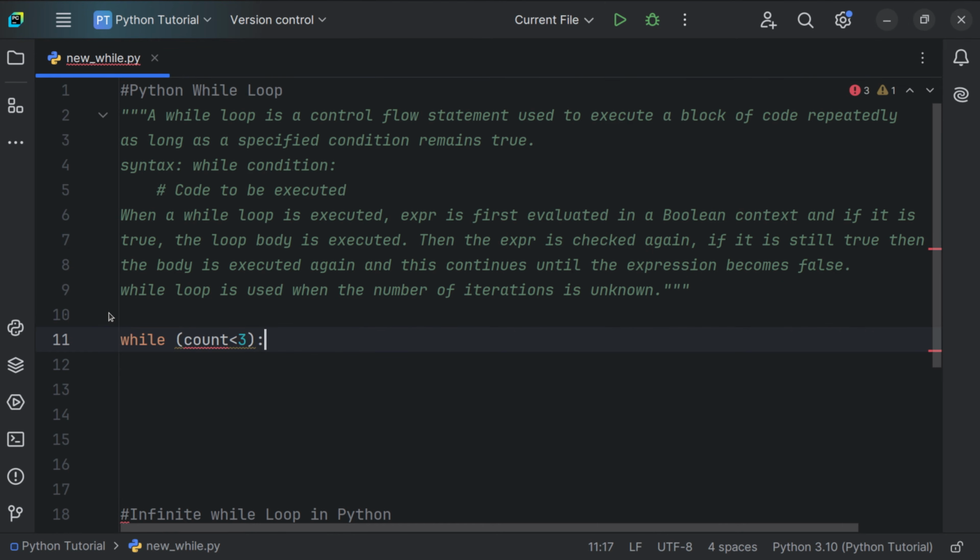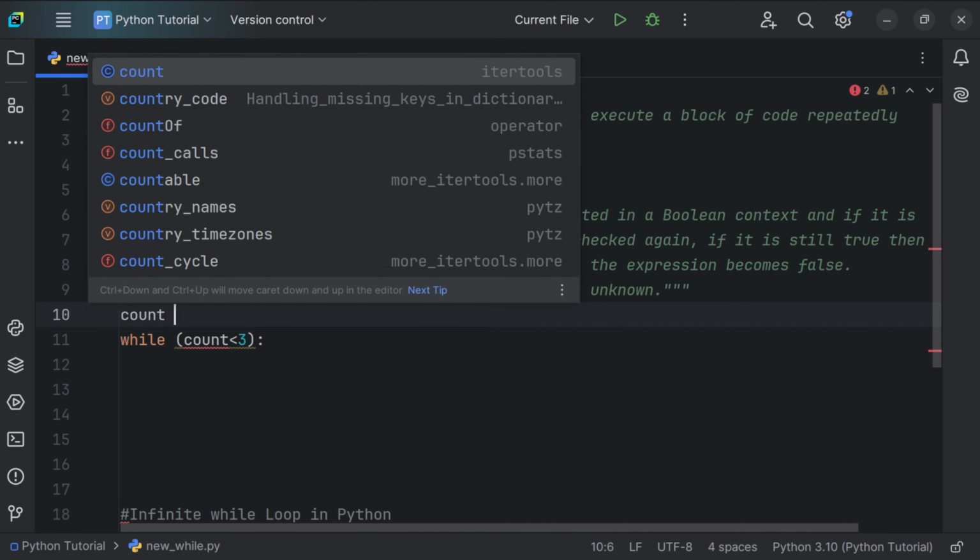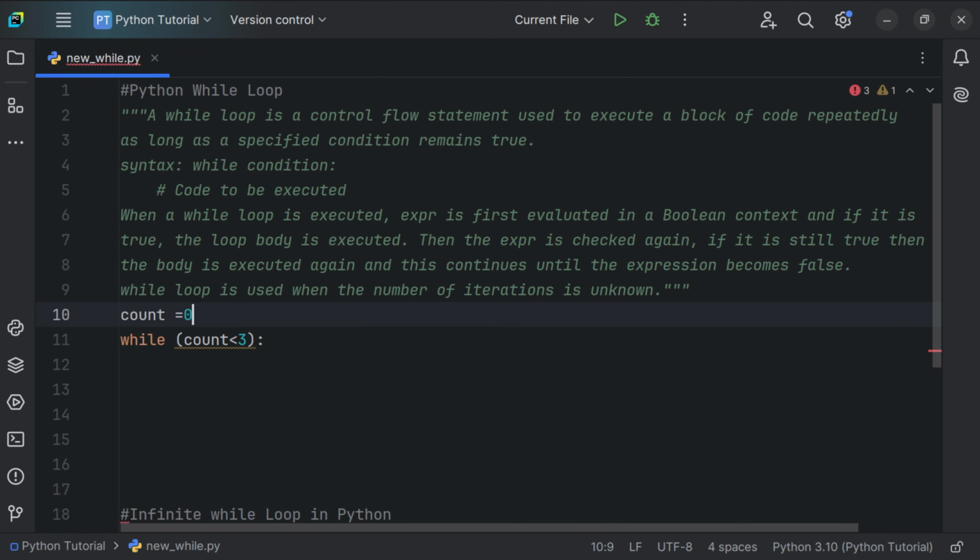Here you can see we have got an error, which means we haven't defined count. So I'll assign count equal to 0. Currently, the variable count has a value 0. Now, when the condition is satisfied, we just need to print the string "side process".